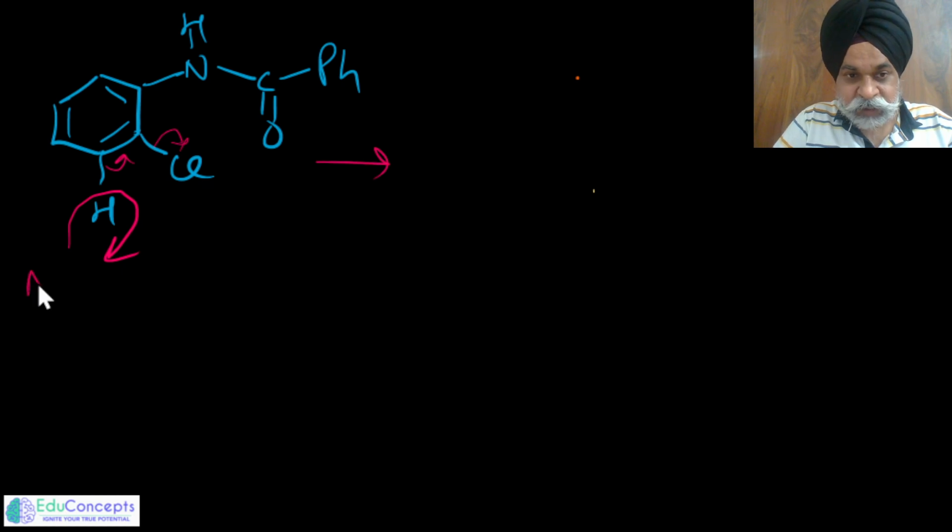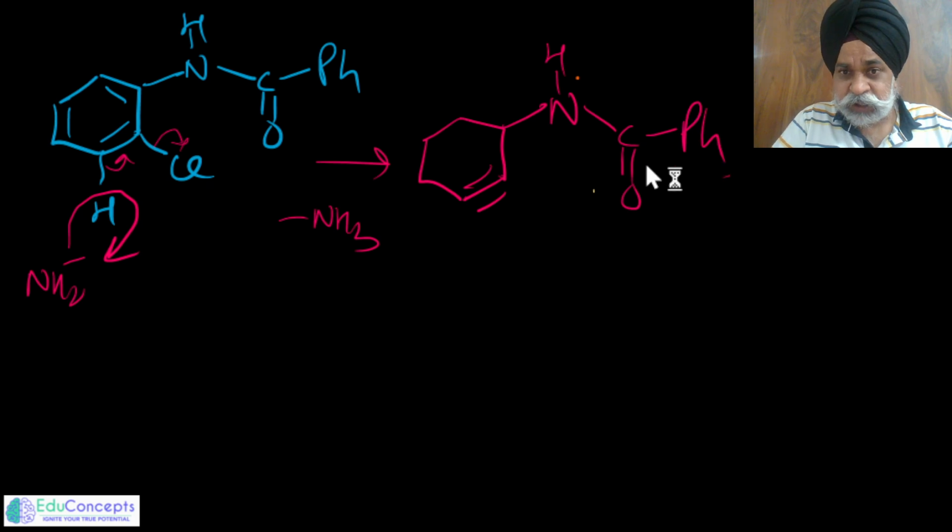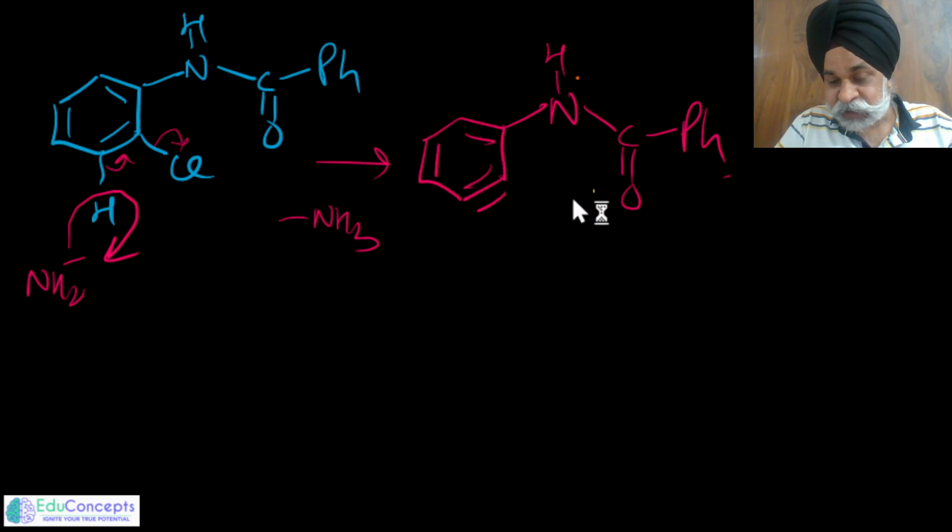So what next do I get here? NH2 negative has abstracted the H positive, so ammonia went out, and another way to discuss the same question is something like this. So you would get NH, CO and Ph. This is another way to think about the same thing. Now the point here is, what next? Because benzyne is never stable, it is an intermediate which now has to get the aromatic character back. Although it is aromatic, this triple bond has to be removed.